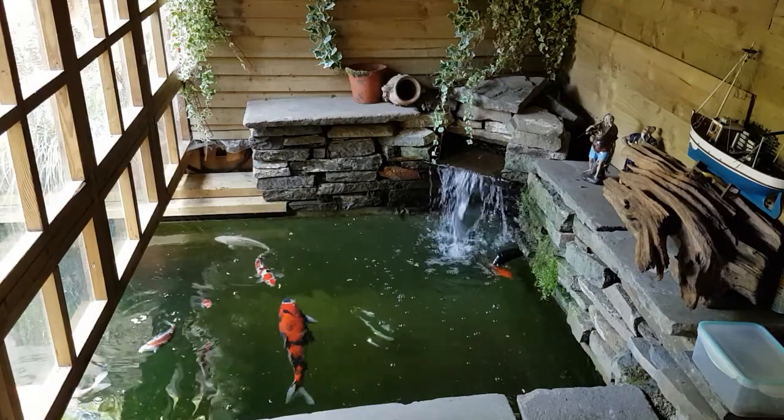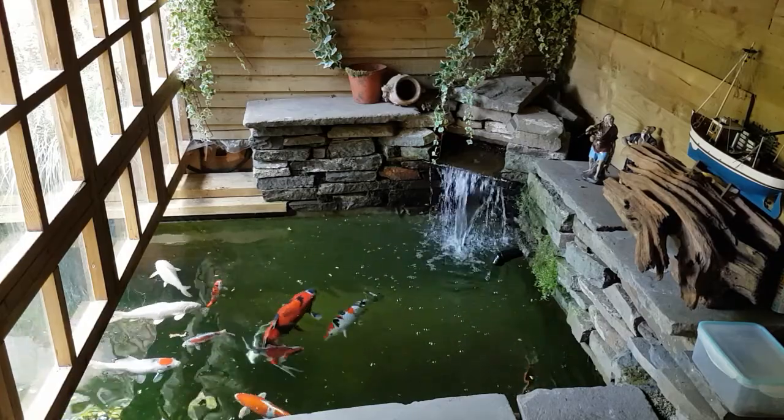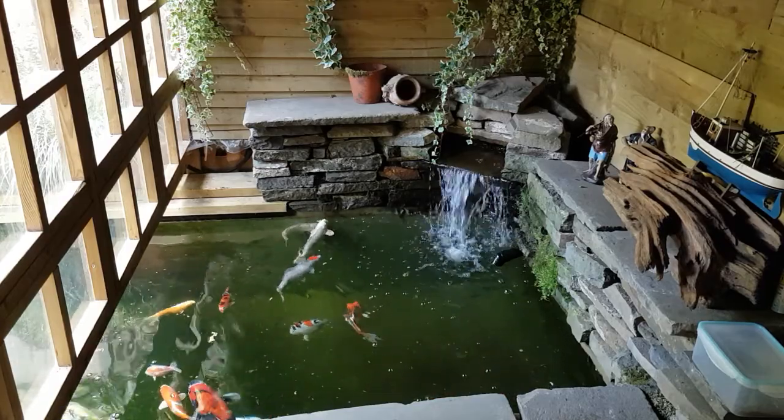And if any of my friends or people that I know have got a big enough tank and they want to take him on, I'll rehome him to them later on. But otherwise, the poor guy's fate was sealed, and I wouldn't want anything to happen to any creatures like that.